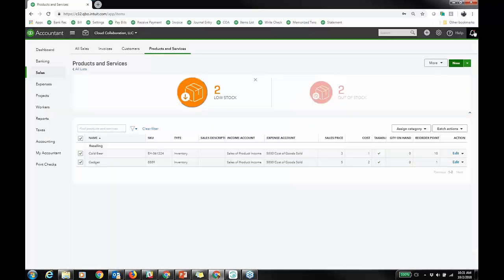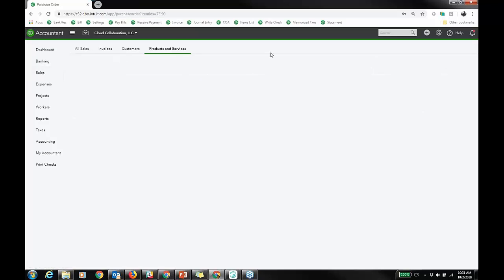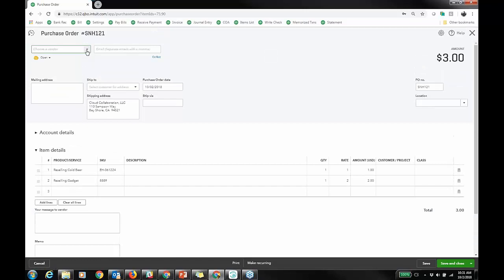And we'll try to show that later on today. So I'm going to go ahead and reorder in a batch, even though they're totally different, but just to get this moving along. And we'll say it's from Amazon. Right? So this is a PO. A purchase order, it is non-posting.